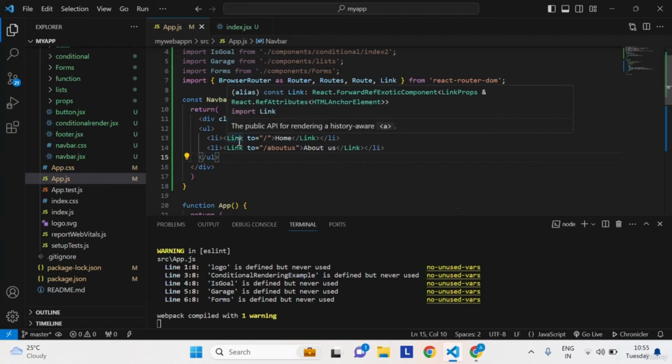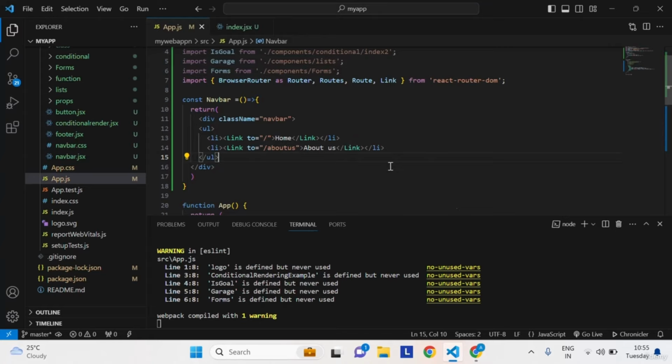This is just like a list: home, about us, contact us, blog, etc. Whenever we click on this, it will behave like links. When we click on home, it will go to this URL. Whenever we click on about us, it will go to the about us page.